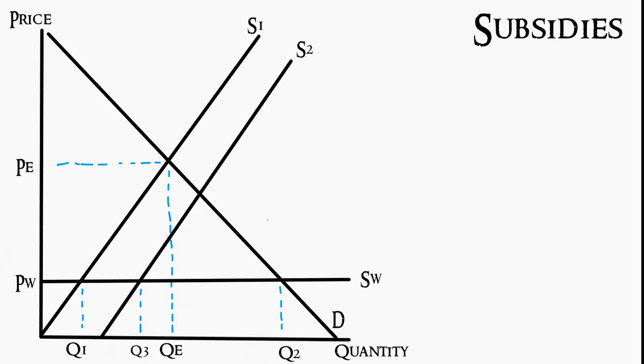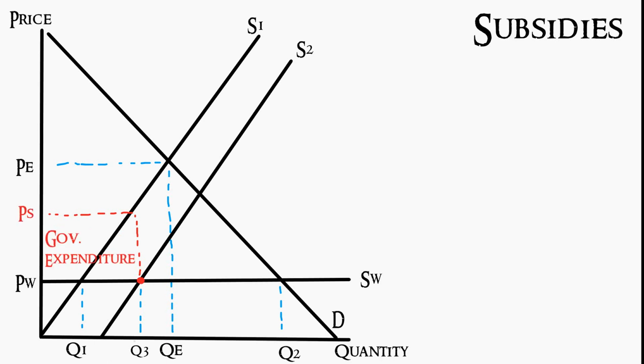Now you can see that with the subsidy, supply has shifted to the right, and this here in red is the actual point of the subsidy. If you go up from where the subsidy line, the S2, intersects world supply, SW, go up until you reach supply 1, and then go all the way left. That is your government expenditure box. This here is the government expenditure, how much the government is spending on the subsidy to subsidize local producers.